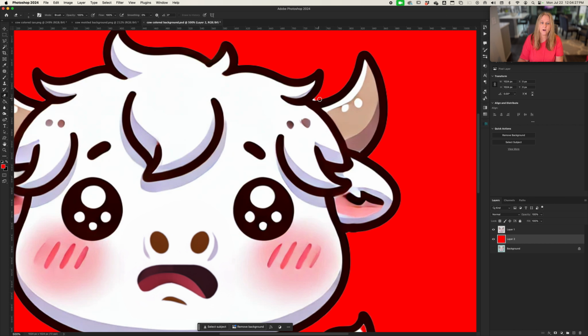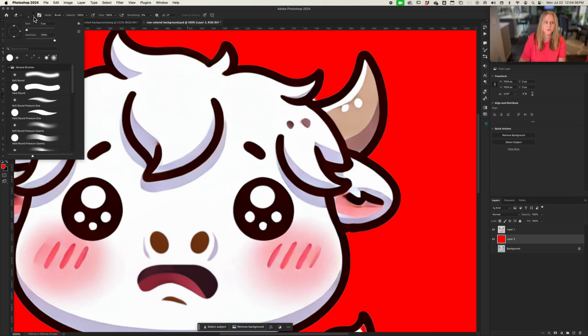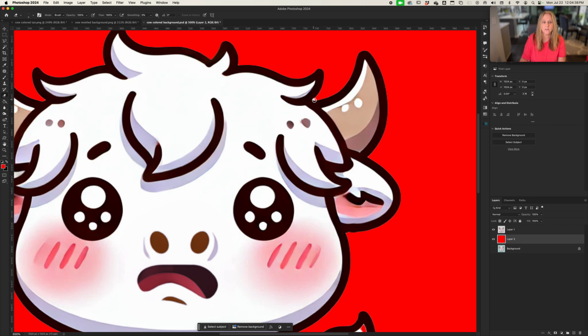And my brush, if I were to brush right now, I'm going to erase some of that black. I don't want to do that. So you can go up into your layers panel here and you can change the size of your brush. I find it is much easier if I put my brush where I want to paint, and then I use my open and close brackets to get it to the size that I want, and allows me to visualize the size of that brush. And then I'm just going to come in here and I'm going to erase.